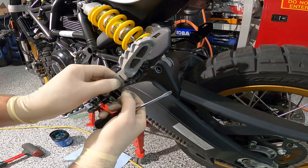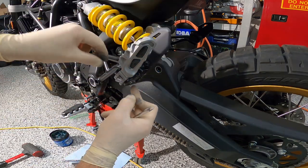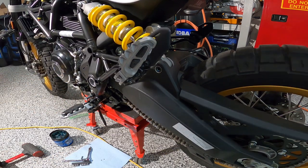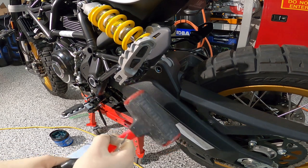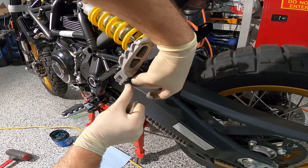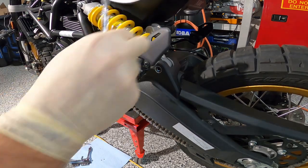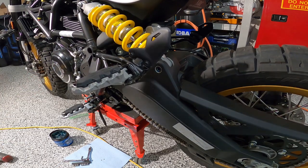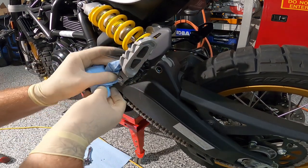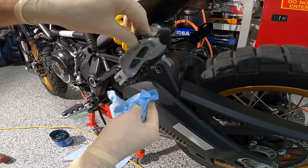Use a little flat blade screwdriver. I like to put my fingers on it as much as possible. Oh, you know what, and you can't see it maybe, but the actual cut line for that is sticking out. So I try and hit this in a little bit just so you put the clip flush against the bracket, put fingers on both sides and just push from the back end and it's on there. And then you can tap down the top part if you want. Wipe off the excess grease and move on to the next item, whatever that may be.